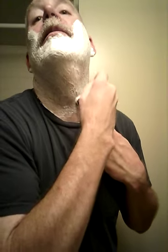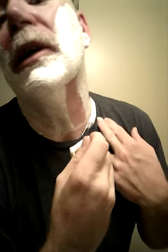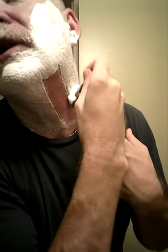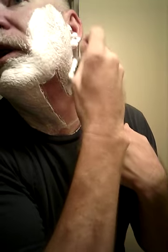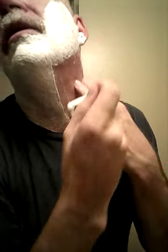Let's see what we get here with the old Ever Ready with the pile blade. Oh, very nice. Oh, look at that. Cleaning up nice, first pass. Come up here and see how we're going to do.